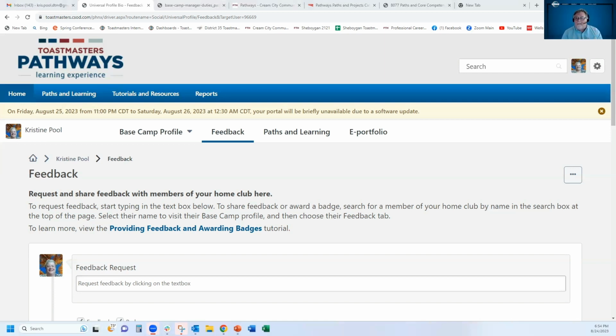So I'm a president, so I'm not a VPE. And so one of the things inside that individual progress dashboard, I try and click on the details for a person and I'm not getting anything. Maybe it's my browser. I am using Google Chrome. And so maybe that pop-up is broken, but is the president more limited on some of that BaseCamp manager functionality? Should not be limited, no. You should have all the same access as your VPE and secretary on that. Okay, I will test it in a different browser and see.